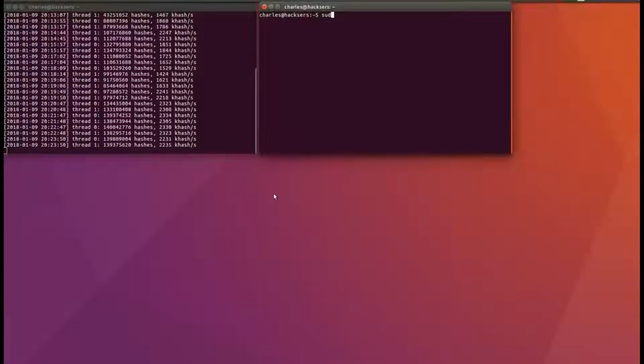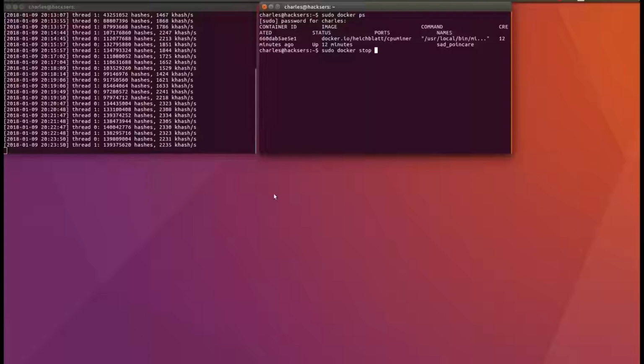To stop Bitcoin mining, in the terminal title bar, go to File, scroll down to Terminal, and click. This will bring a second terminal up. In this new terminal, type sudo space docker space ps. Hit enter. Then type your password and enter. This time, when this Docker file appears, notice the number that is to the left in the terminal file. This number is what you need to stop your Bitcoin miner and mining.